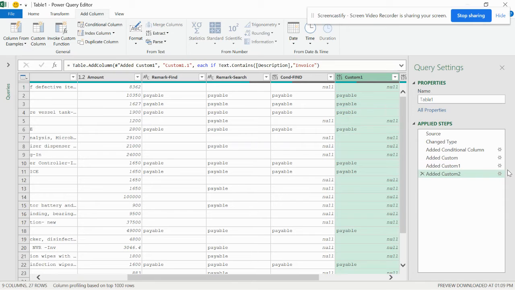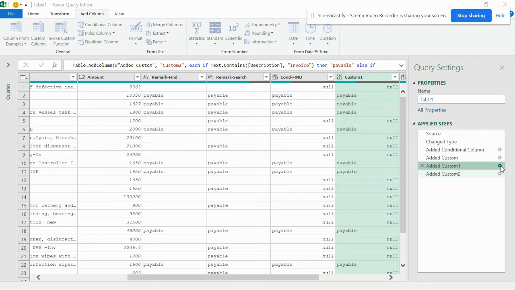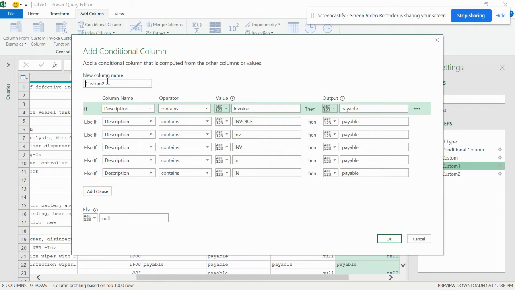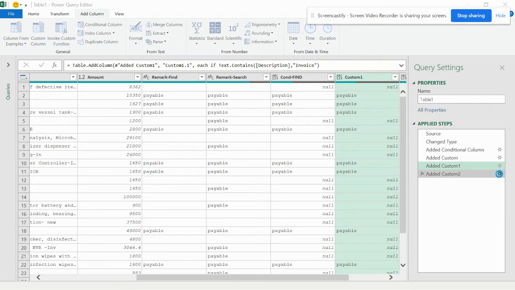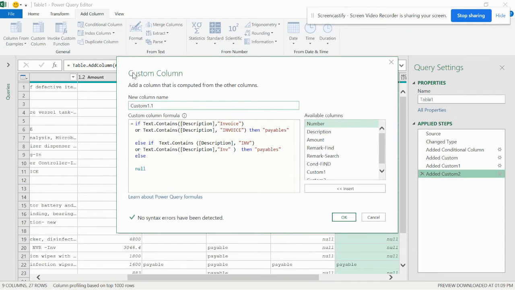Previously, when I was opening that, it used to go into the conditional column. Now let's see this. When we added an OR function, now you can see it stays in the custom column only. This is the way you can make it stay in the custom column: you should add an OR or AND function or XOR function or whatever function. Otherwise, automatically it will go to the conditional column format.